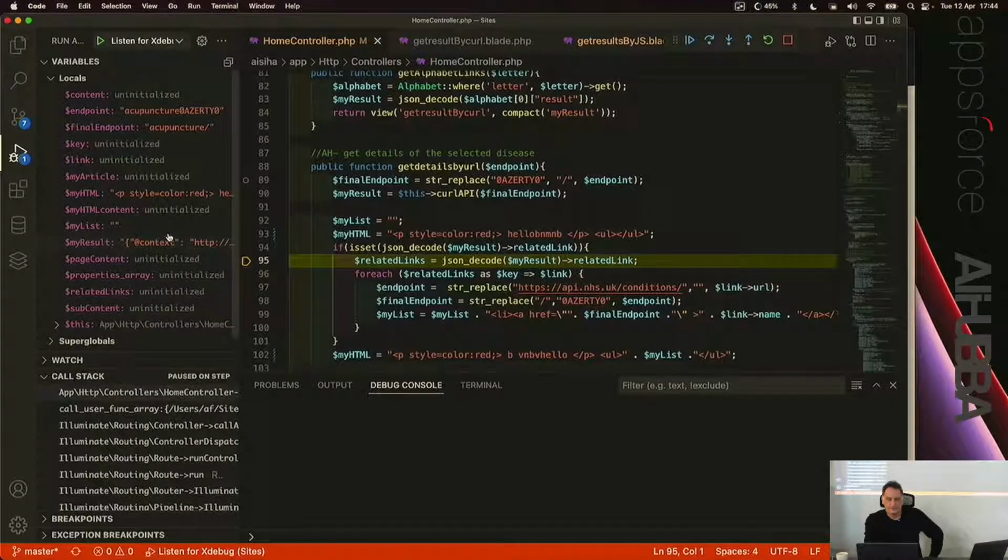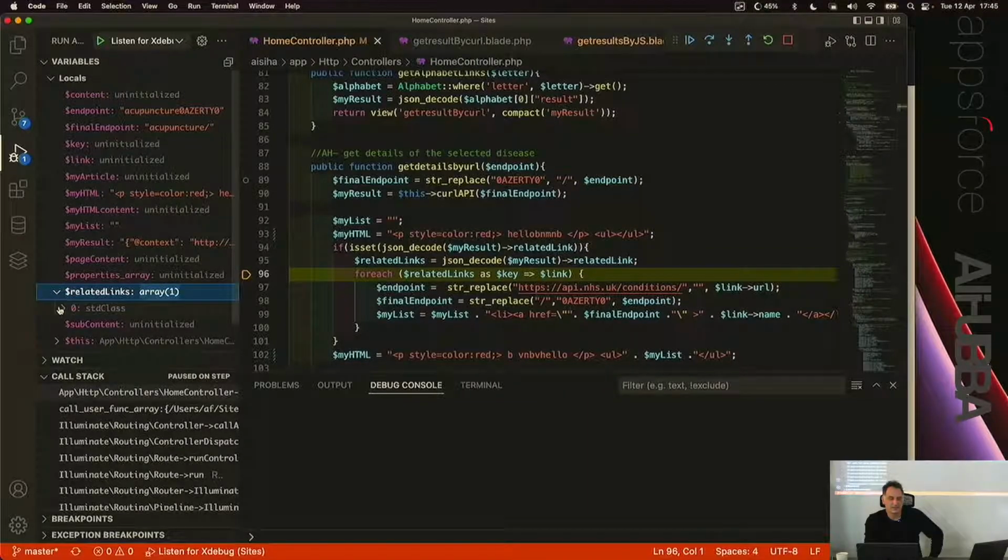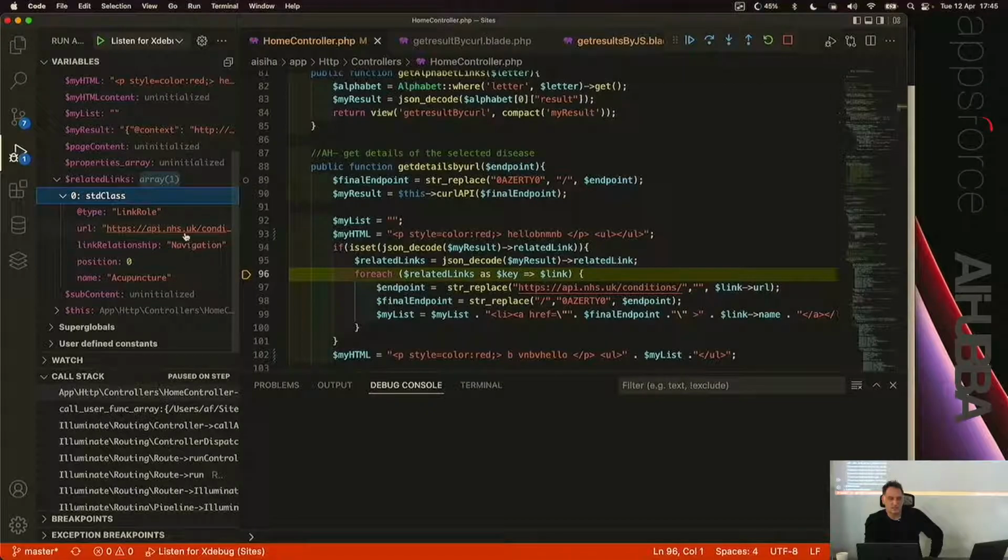So if this is set, so obviously he has a related link, so it is set. So he gets a related link. So let's see those related links. So related links, it has one related links, which is that, okay? Something about acupuncture. So this condition is acupuncture and related link is acupuncture, fine.